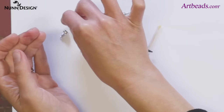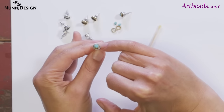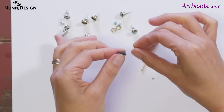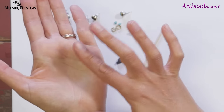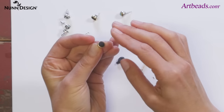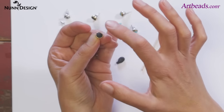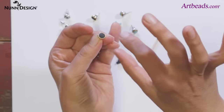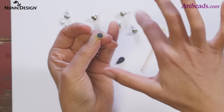For this next version, it's the exact same process, but on this one we laid down the gold jump ring first and then put a little chaton on top. When I saw those earrings before, I didn't know it was a jump ring around the chaton — I thought maybe it was a piece of chain or something you made with wire, but it's just a simple little jump ring. So I have that little ball. You saw that I rolled it in my palm and made it nice and smooth. I find that when I have it already smooth, there's less patting that has to happen. But you definitely want to be patting it, pressing it down into the base — giving it the base and the side walls to stick to.